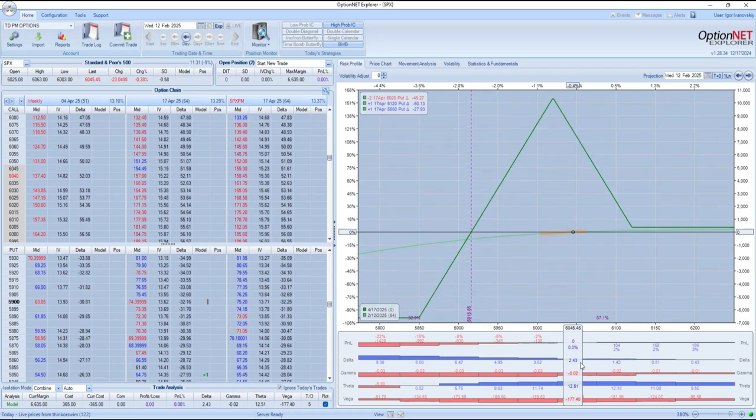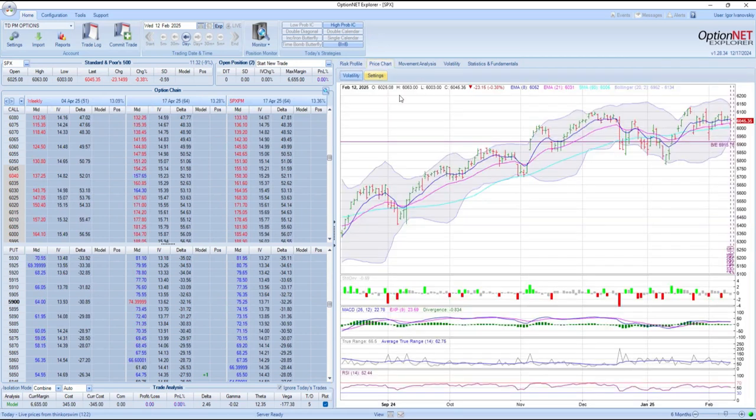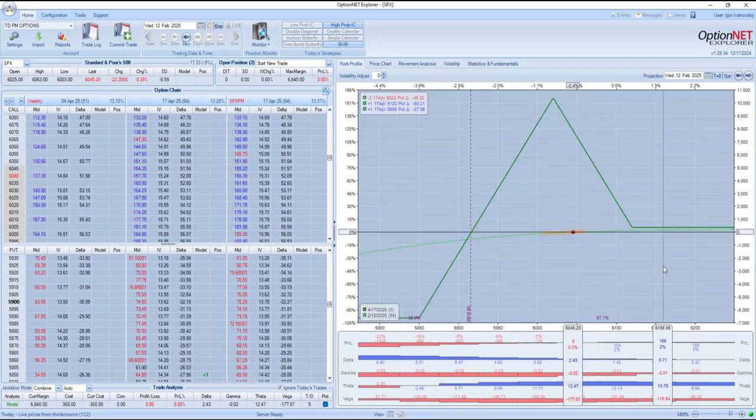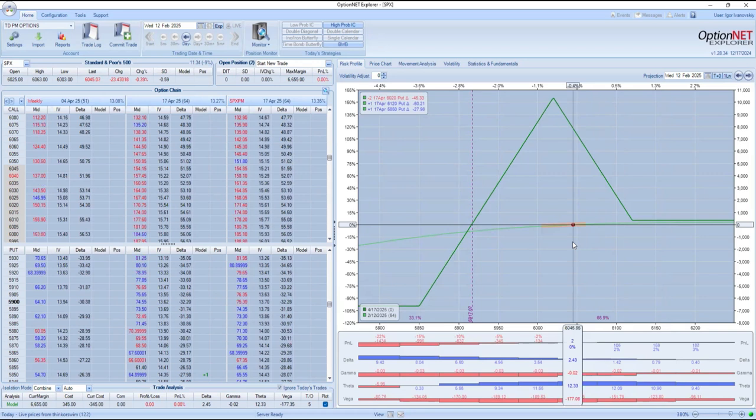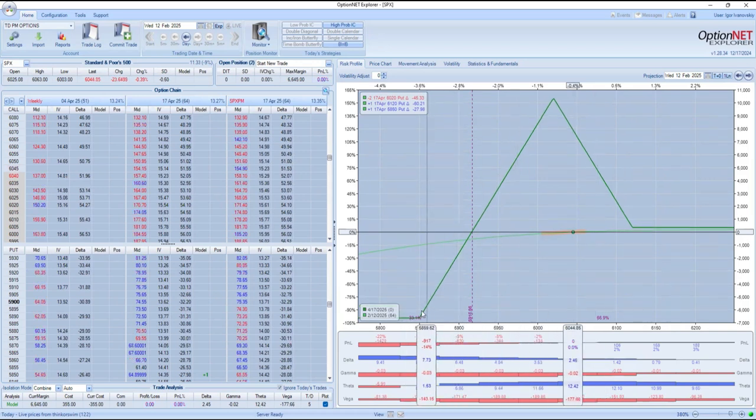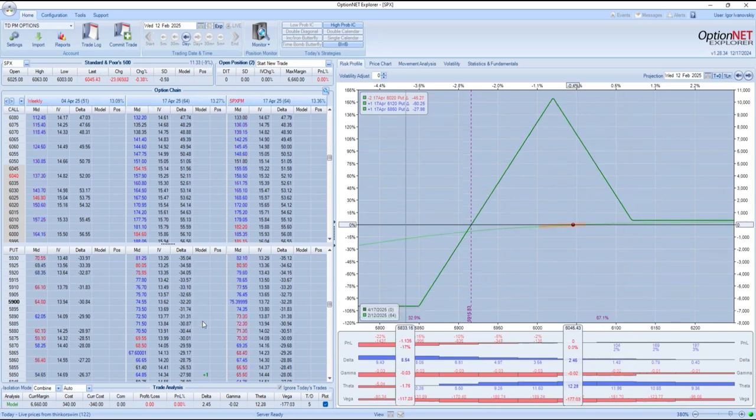And as long as this slight positive delta aligns with your near-term price outlook, if you're looking for a breakout to the upside outside of this consolidation area, is this a bad trade? I don't think so. You have to be aware that setting up this trade this way, instead of what we just talked about, where you're paying a debit and you have slight negative delta, you have more risk to the downside. You have to be aware of that in exchange for no risk to the upside, right? So there are some pros and cons. So you have to set up this trade in a way that it works for you.